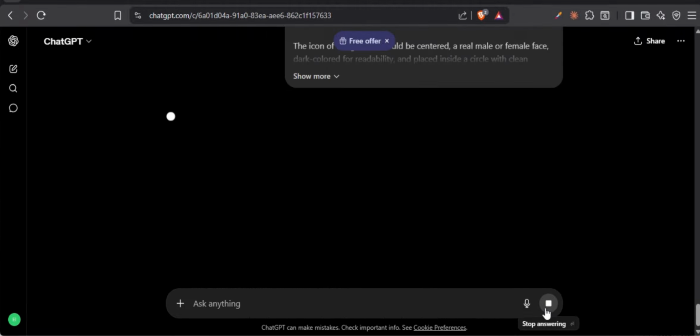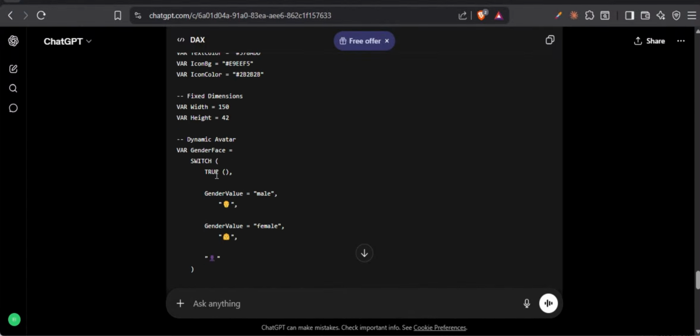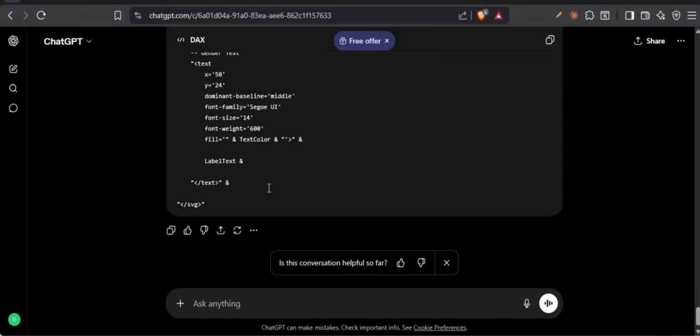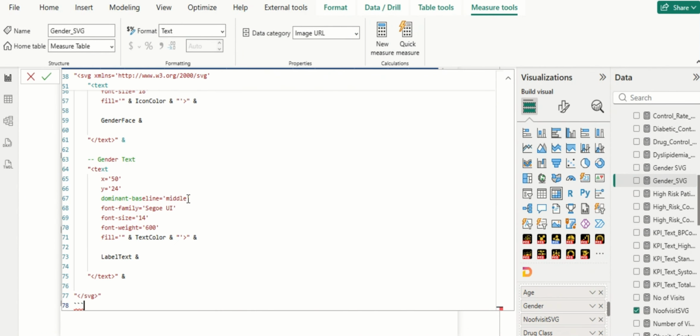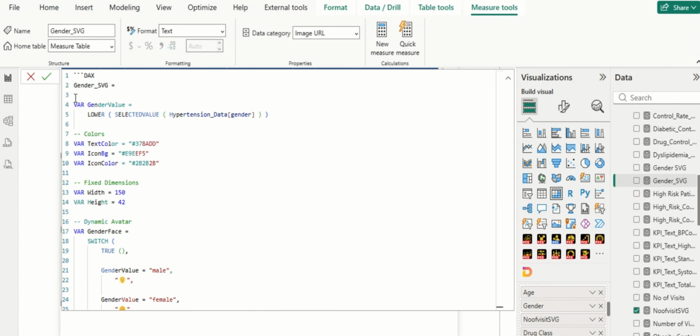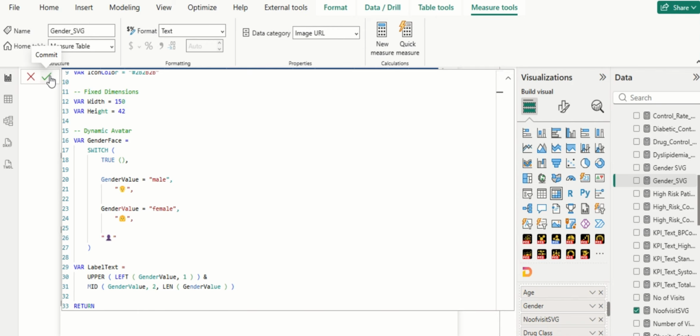So let's check this out. Okay, so it gives us something nice. So let's copy this and use it for reports. So after pasting, these are values. So let's see what this gives us.